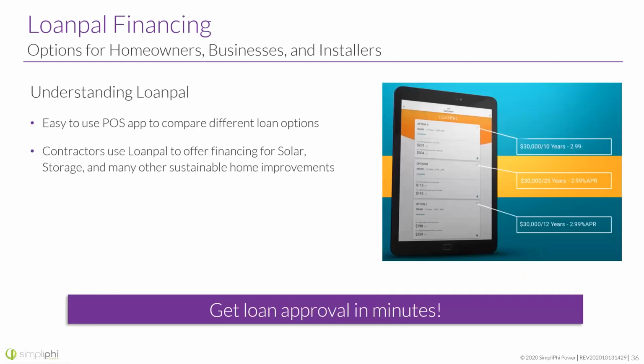So, all right. And last, I'm going to mention on the sales side of things is financing, or as our other trainer, Matt Walker, likes to call it, financing with a PHI. I know it's clever. So if we're looking at financing, I would recommend going through LoanPal, and Soligent actually has some resources as well regarding LoanPal. So if you're familiar with them, you can use this for our batteries. The app's really handy. As far as I've seen, it's very contractor friendly, and you can actually offer that directly to the customer. I'm definitely not an expert in our financing options, but I definitely think looking at LoanPal and seeing what even Soligent uses for it.